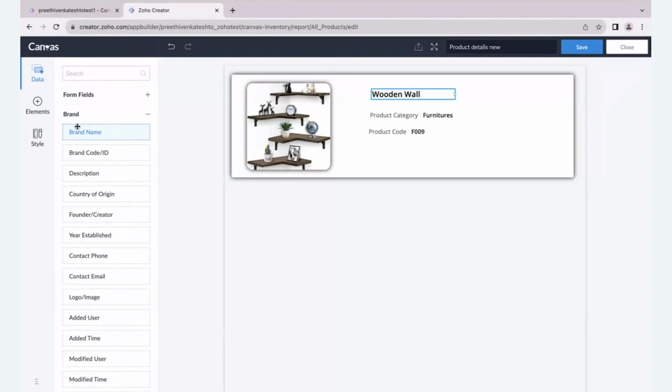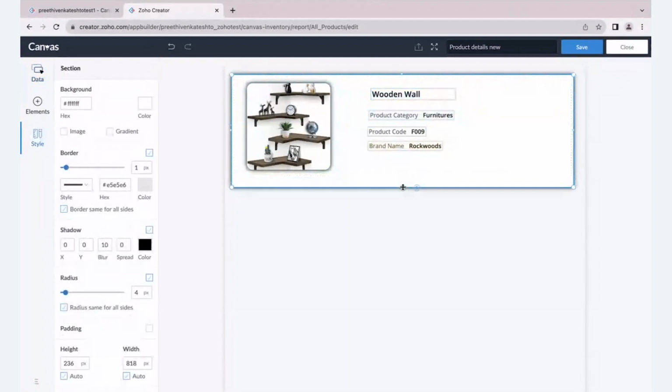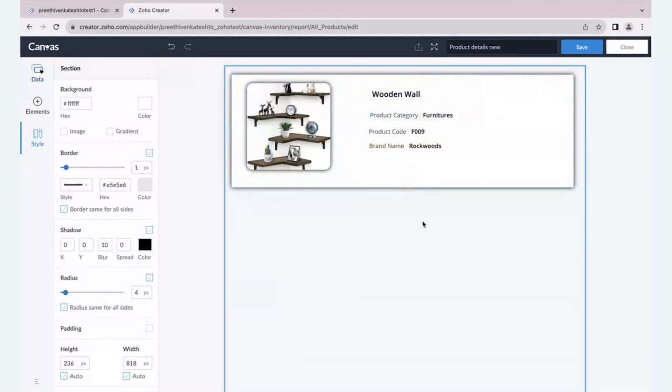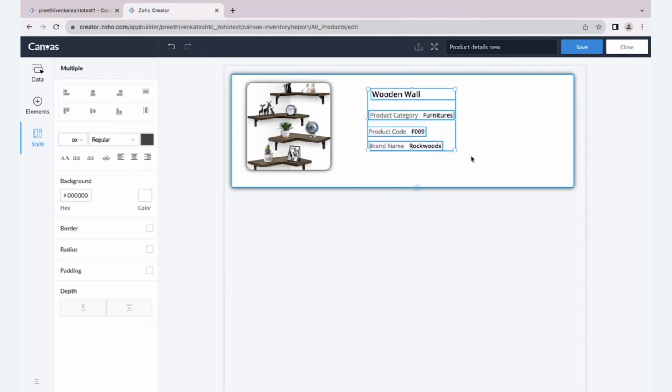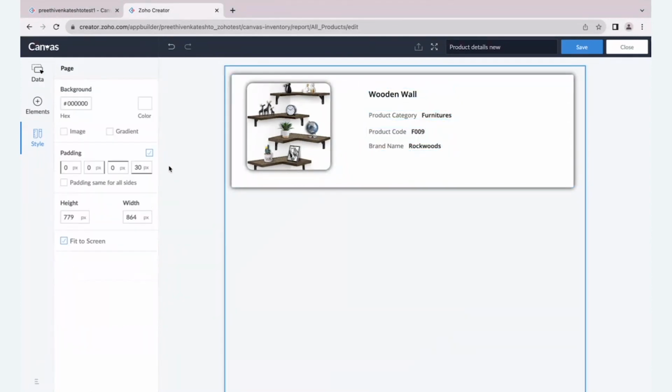So from that field as well, you can drag and drop the brand information. After making these changes, if you want to do multi-styling, you can perform multi-styling for all the data that you have added over here, just by clicking shift and selecting them, and you can align them in a single view. So this is called multi-styling, which is available in this Canvas Designer.